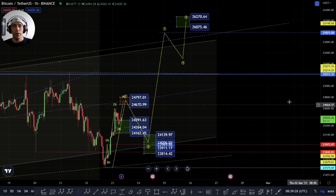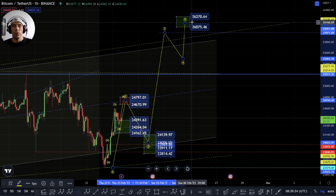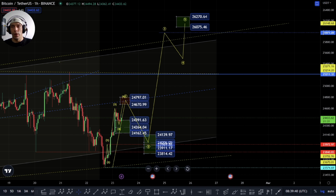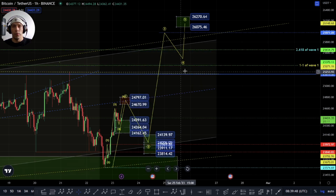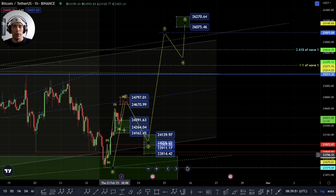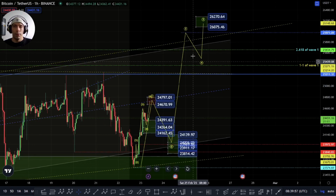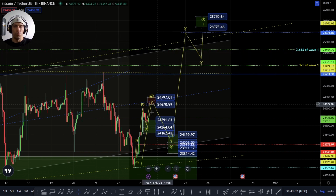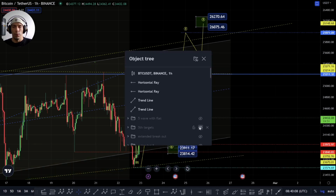What we'd be looking for would then be further confirmation and pushing towards the upside here, possibly up towards this 26,220 to this 26,075. This would be provided we can push up into the zone here of this 25,971. So we're talking about, obviously, we've got a lot of these technical targets that are also sitting lower here. So we'd have to just be a little bit careful that we don't end up getting a truncated wave here or something to that effect, where we actually don't quite make it as high as this zone and we fall short. So we're going to have to keep an eye on it. These zones are definitely going to be worth keeping an eye on if we do move to the upside here.